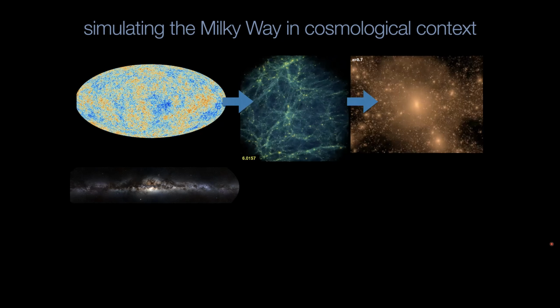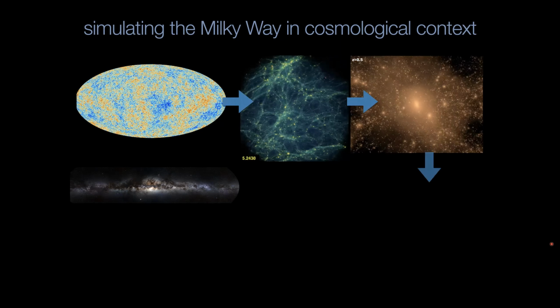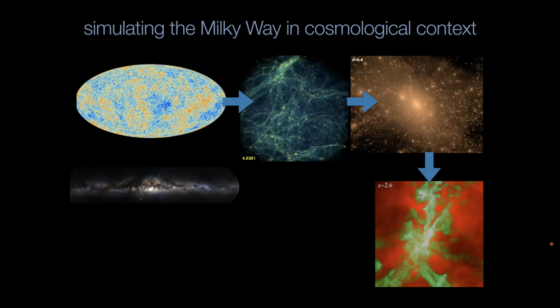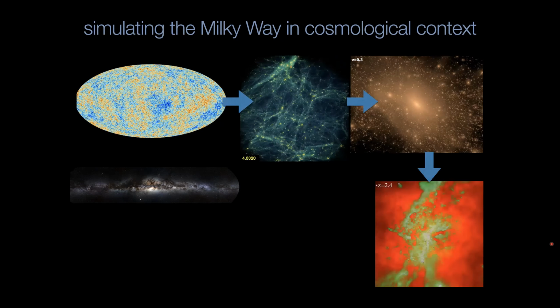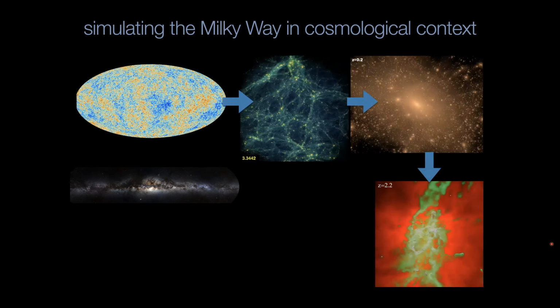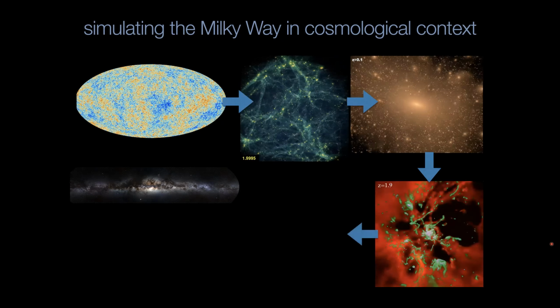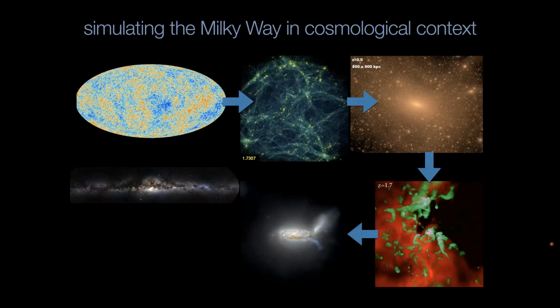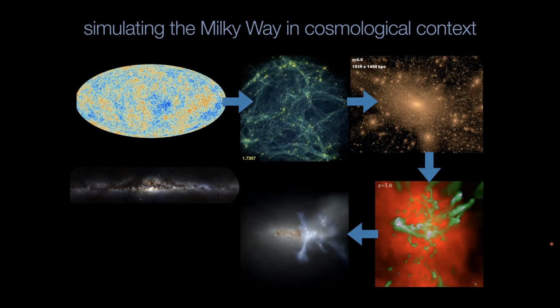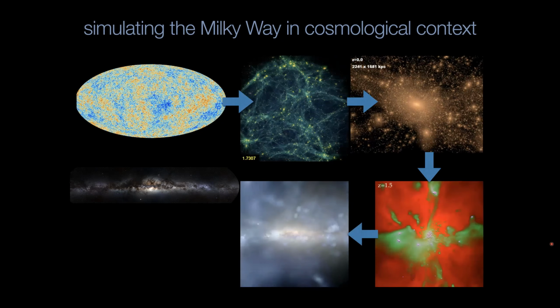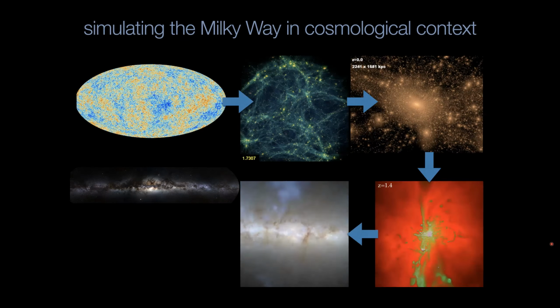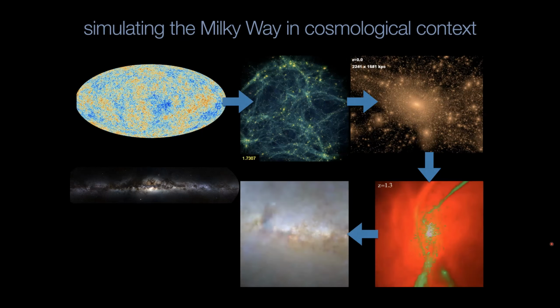And in the last 10 to 15 years, there have been tremendous advances on adding on top of that methods of hydrodynamics to model the gas physics of how gas accretes into a halo and collapses to the center to form a galaxy. And of course, there are also advances in the ability to model how stars form and the feedback processes from stars. So what I'm showing you at the bottom here is a fly-through of one of the Milky Way mass simulations I'll discuss more in my talk.